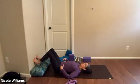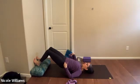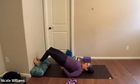So when I push my feet to the wall, I'm going to lift up my hips. Okay, so I've got balls of the feet at the wall, heels on the bolster. And then I'm going to slide a second setting block, so the second height, under the back of my pelvis.